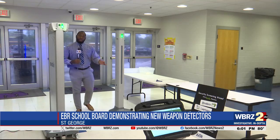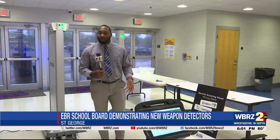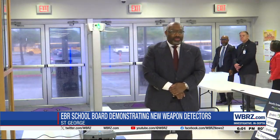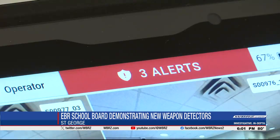As you can see, these new weapon detectors do not detect when you walk around with any metal objects, such as a microphone, your cell phone, or a belt. I would say as you're breaking through the plane, it's going to be scanning. You're actually like a bag of water to the system. It just sees that something has walked through, and it's looking for different shapes of weapons, the metallic nature, and then also the density of that metal.